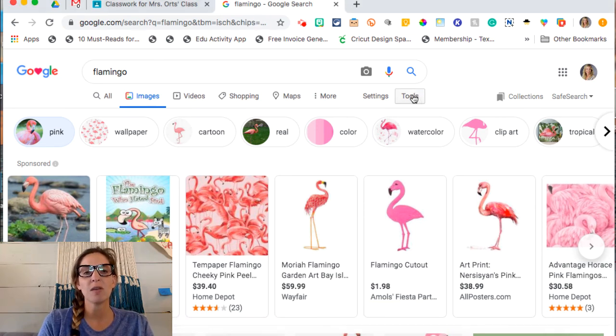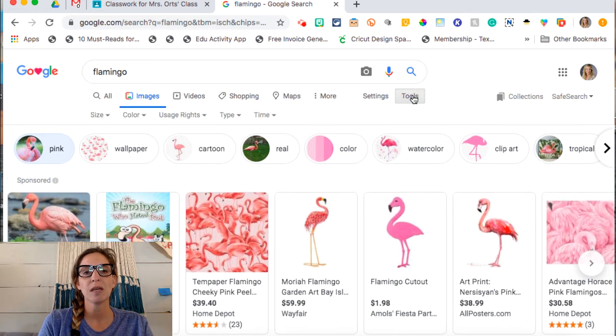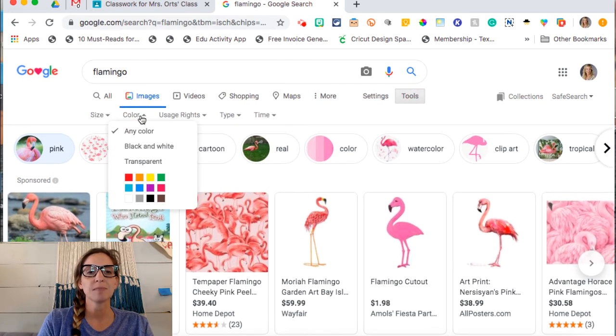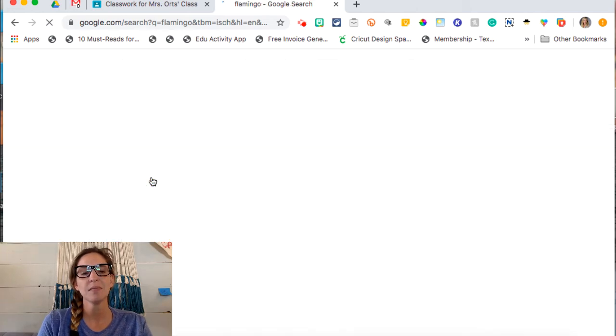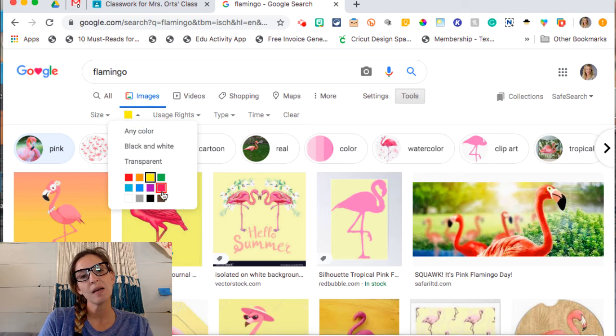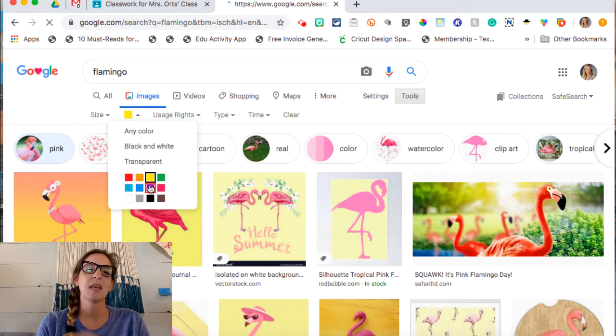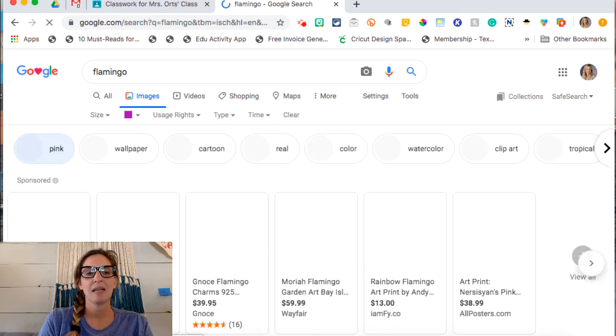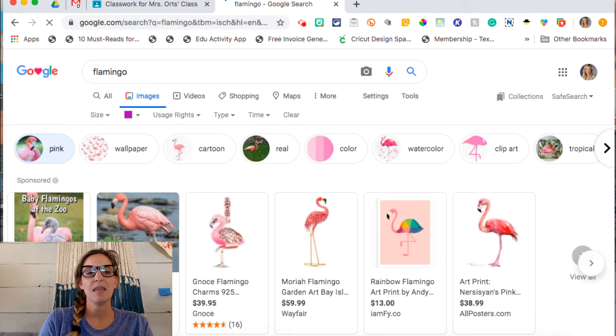I'm going to show them that you can go to Tools, Color, and change the primary color to yellow. And what the search looks like, I'm going to show them what it looks like when you change the primary color to purple. And then I'm going to hit pause and stop.